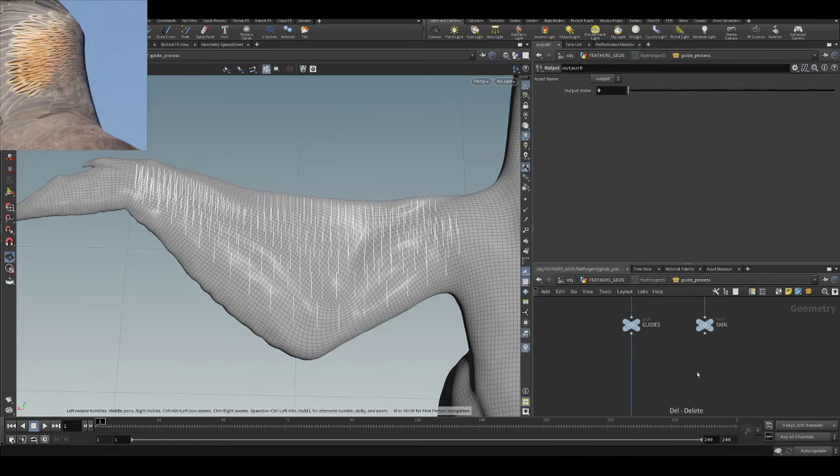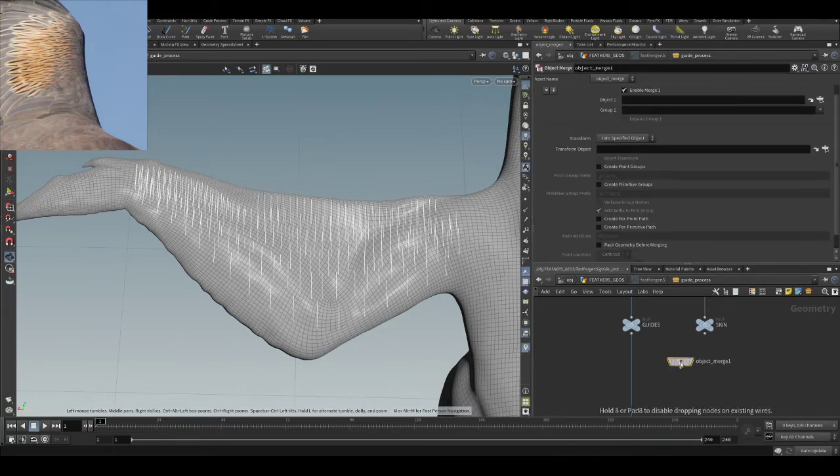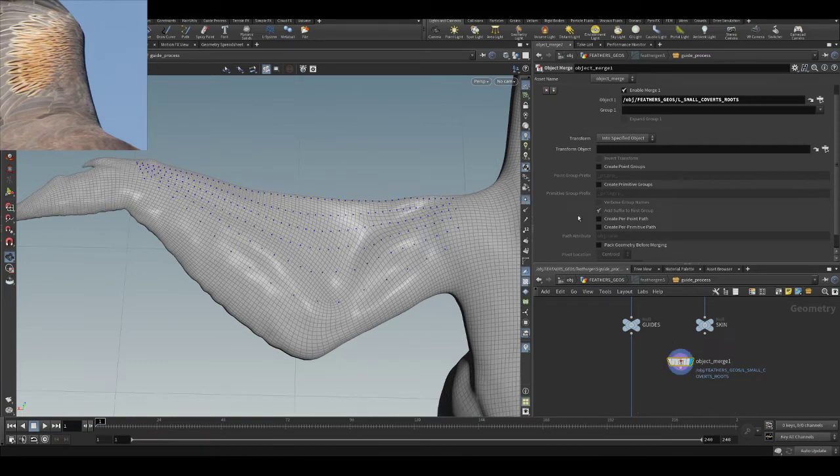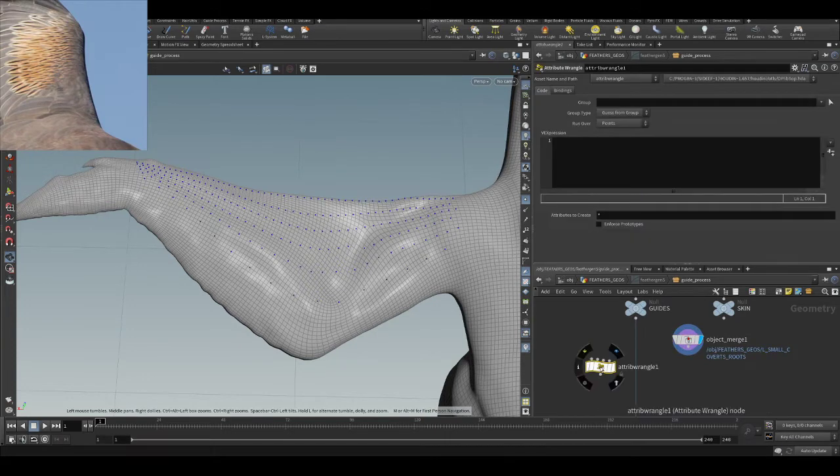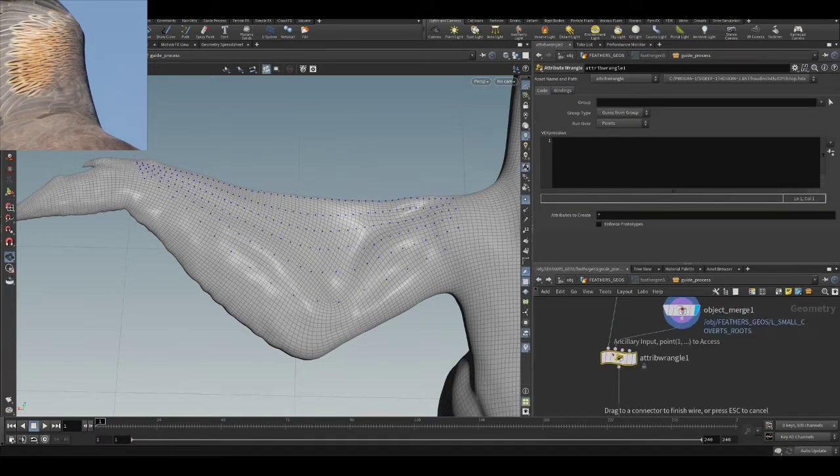And what we will do now is that we can create first an object merge. We import the root. So these are the roots here. And now with a wrangle, we can connect this and this way.